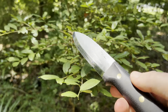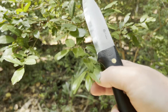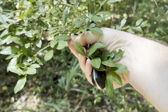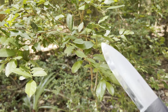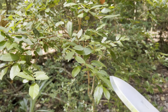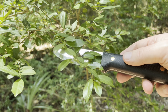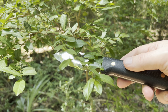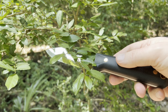So how do we use this one? Well, when I'm making some Yaupon tea, what I do is I'll gather up about that much leaves, as you can see in my hand. And if that's all I'm going to use for today, that's all really I'm going to need. And you can use this fresh. I've done that. It is going to be a little bit of a stronger taste, but you can do that. You're just going to pour boiling hot water over it and then let it steep for a few minutes until you get the color you want. Typically for me, I like a light clear with a little bit of a greenish yellow tinge to it, and I know that that's ready for me.